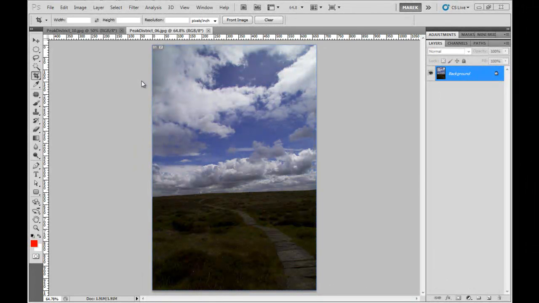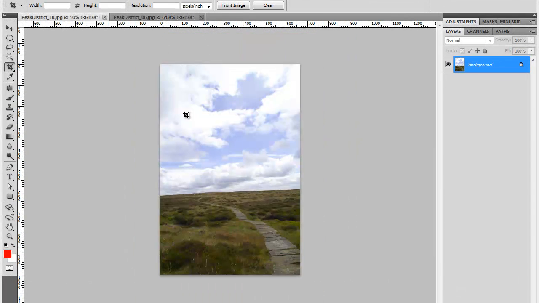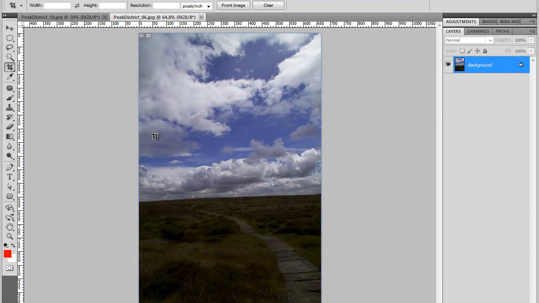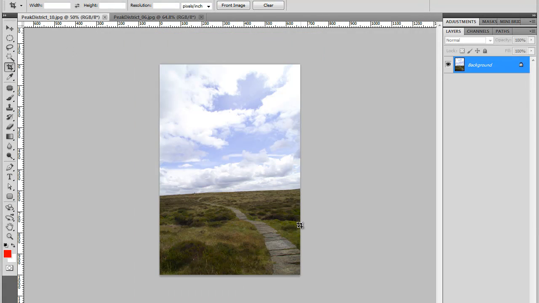So here I am inside Photoshop, and I'm going to show you how we can blend 2 images together and get very quickly highlights or shadows in an image to show through one of the layers to reveal the layer below. I've got these 2 images here of a landscape. On this image I focused on the sky, I measured on the sky. On this image here I focused on the foreground. I'm going to blend them together.